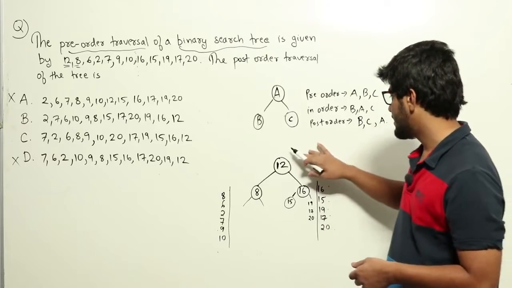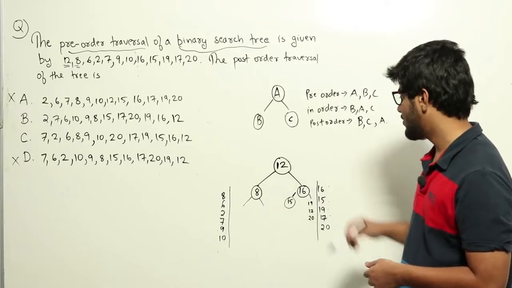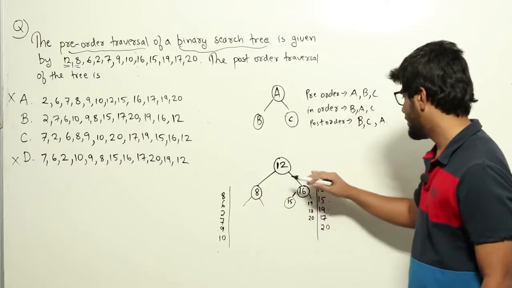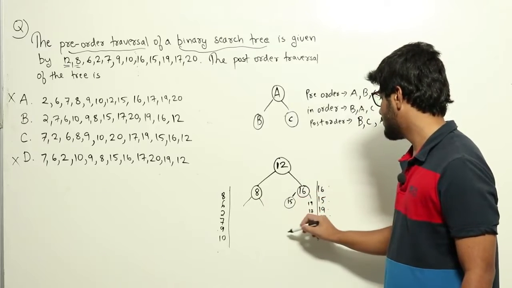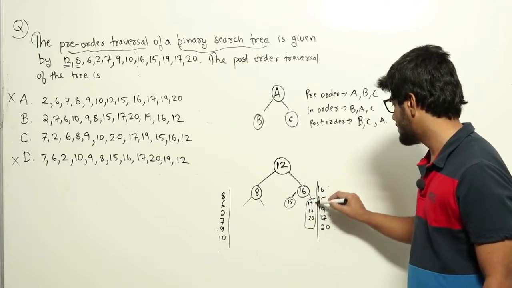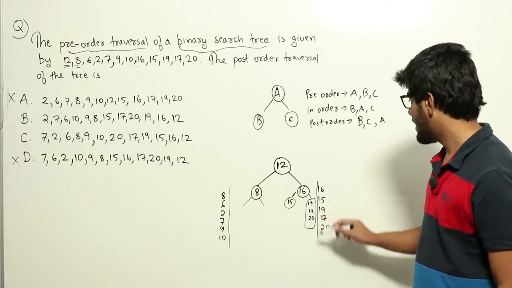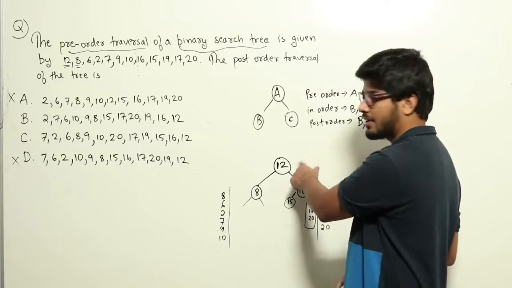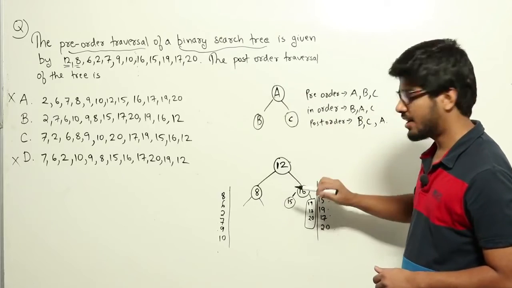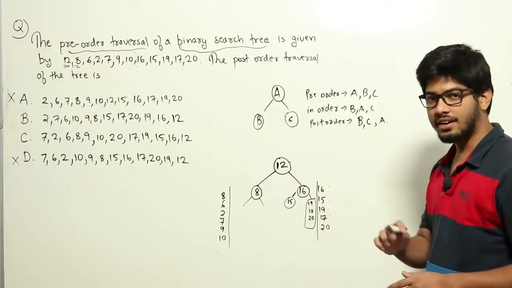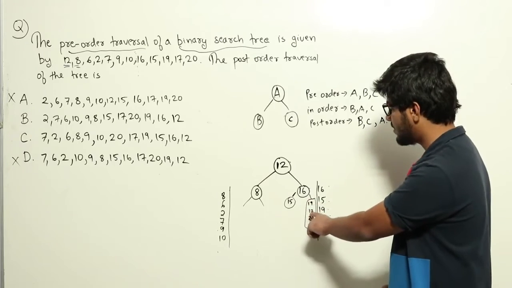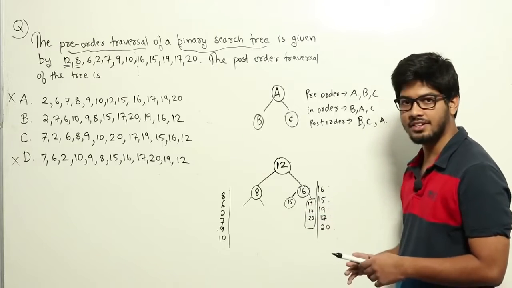Now again let us do the post order traversal. What it will do is, it will print this tree, it will come here, it will print the left side of this, that will be 15, and then it will print the right side of this node, that will be one of these three numbers, and then it will print 16, and then it will print 12. Meaning the last number printed in post order traversal will be 12, the second last number printed will be 16, and the third last number will be one number in the right subtree of 16. So the right subtree of 16 has 19, 17 and 20. So one of these three numbers will be printed there.